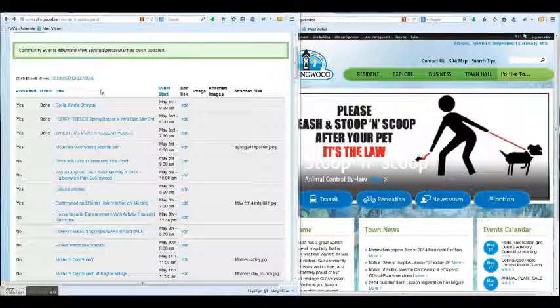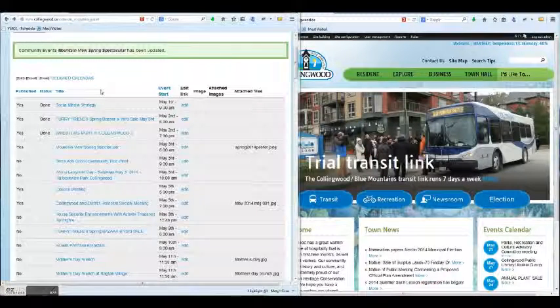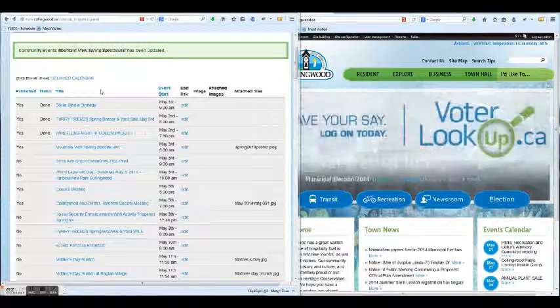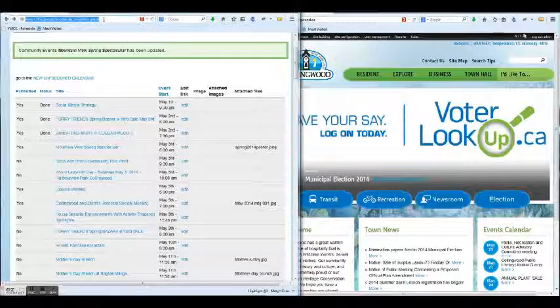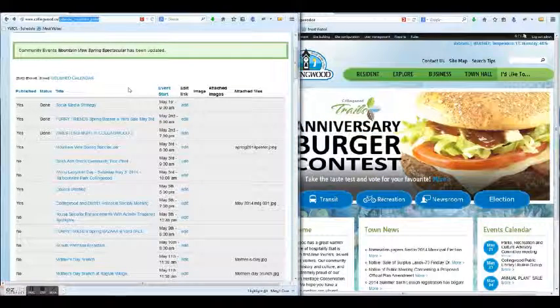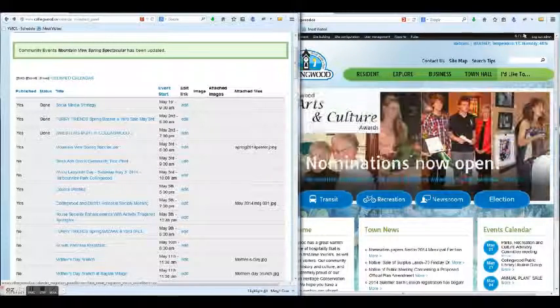Okay, a quick video on how to migrate the existing events from May 1st forward into the new event type. So what I've done is I've created a calendar migration panel, and it lists all the existing events, their published status, and then their migration status. I've done the first three as tests.